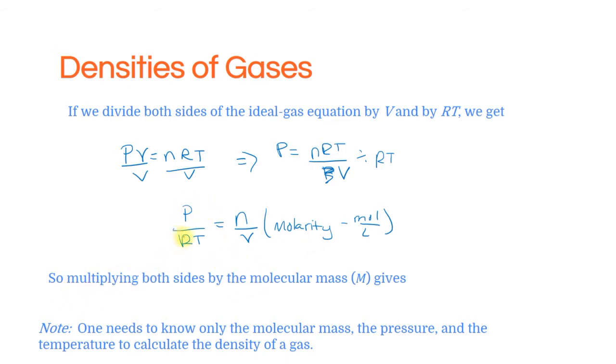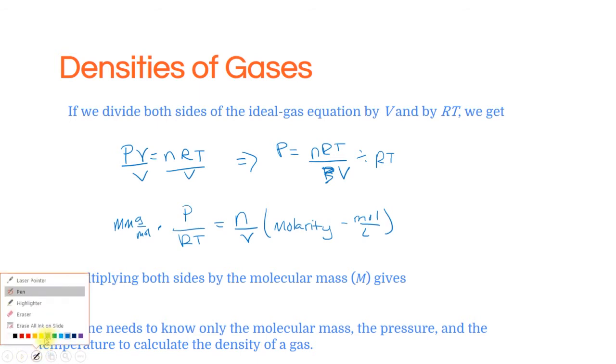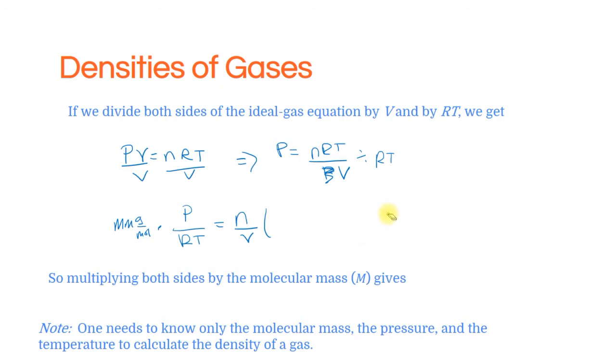Now, if we take this and we multiply both sides by molecular mass, just for fun, this is going to be grams per mole, right? Okay, I'm going to erase this molarity so I've got some space here. It's not literally molarity. We usually use molarity in terms of solutions, and this is not a mixture. It's a pure gas. But it's kind of like molarity because it's the same unit. We multiply both sides by the molar mass because it's hard to measure moles. So if we do that, we cancel the moles and we get grams per volume on this side. Well, as it turns out, that's pretty easy to measure in the lab.